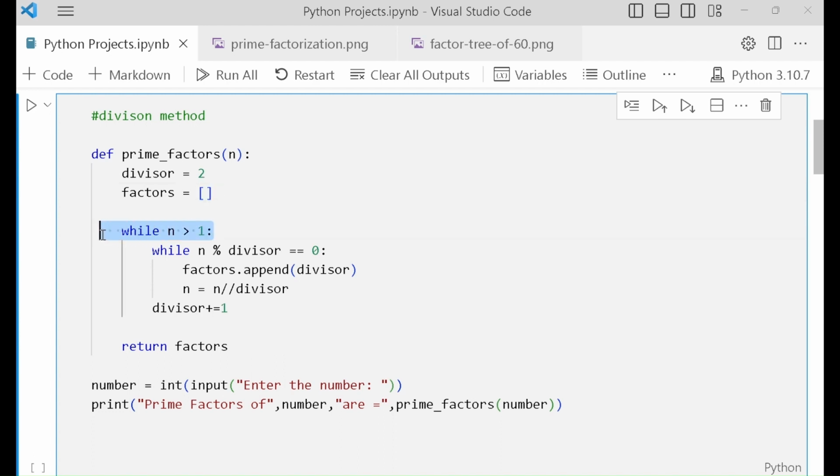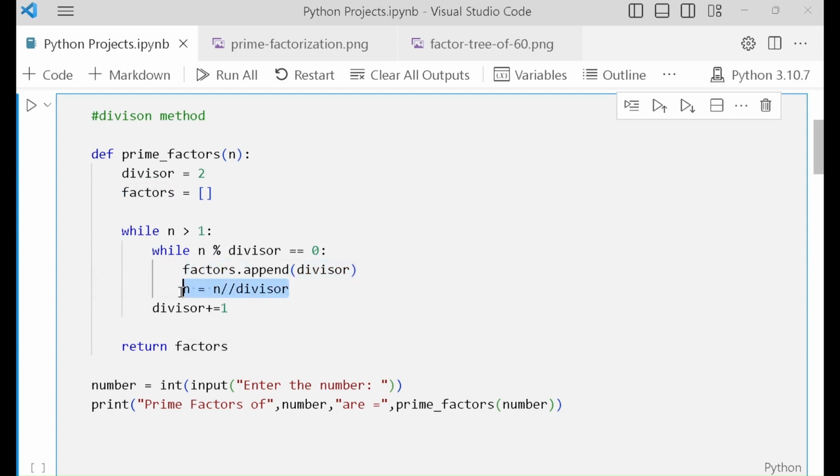Here I define a while condition that says n must be greater than 1, meaning that we don't have any prime factors of a number that is less than the smallest prime number, that is 2. Therefore, to make sure, we need to define a condition. And inside this, we define a condition that if we get a proper divisor of the number, then we add that divisor to the list of prime factors.